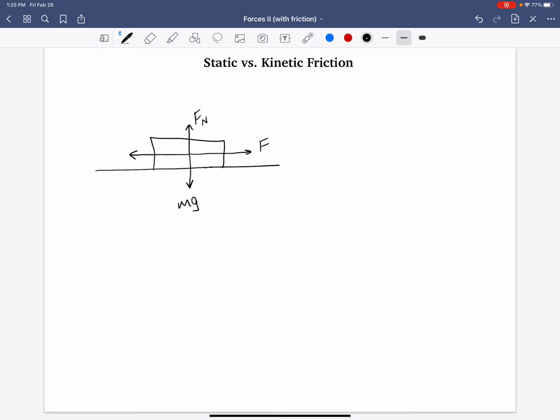So if there is an applied force now to the right, there has to be an equal and opposite force to the left, preventing that supposed motion to the right, right? And so that's from Newton's third law. So this applied force, whatever magnitude it is, there arises a frictional force in the other direction that's equal in magnitude, okay? So this frictional force always tries its best to prevent the box's motion due to the applied force.